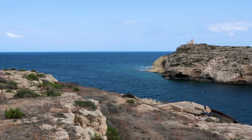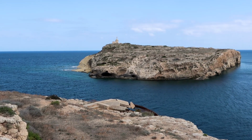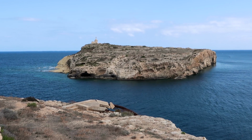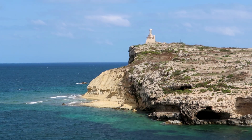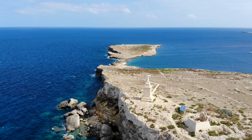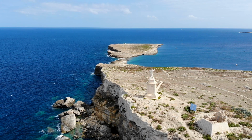Now when the tide is low, there is a narrow isthmus that connects basically the two pieces of land you can see out there, and it is one island, St. Paul's. But when the tide is high, the isthmus disappears and there are actually two islands. The one behind this main island called St. Paul's with the statue on is then called Quartz Island.